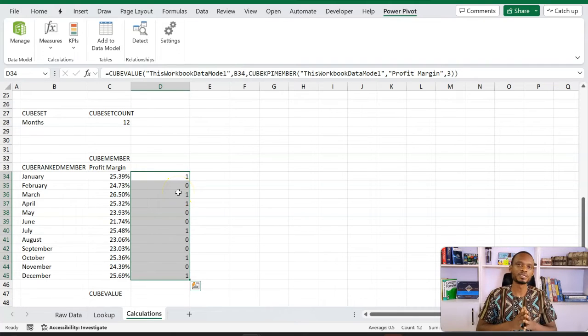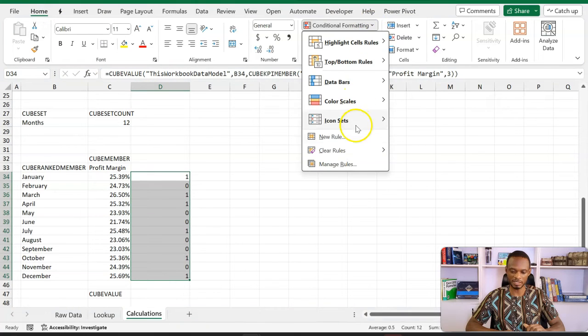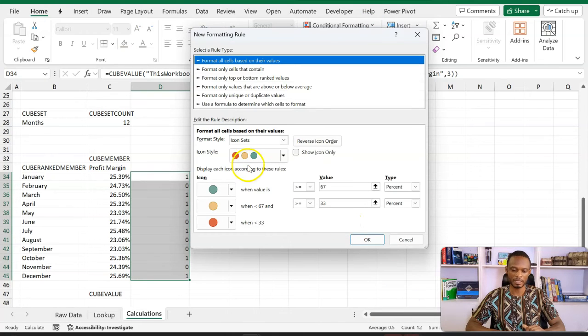So usually what we do is that we can wrap or put a conditional format or a 3 icon feature around this, okay? So once this is selected, I can come in here, come to conditional formatting, and then in the icon set, I can come to more rules, okay? And I use the red, yellow, green to actually see this in a more elegant way, right?